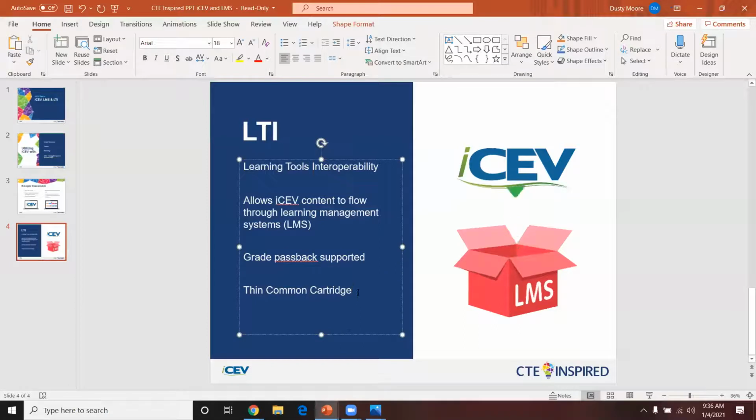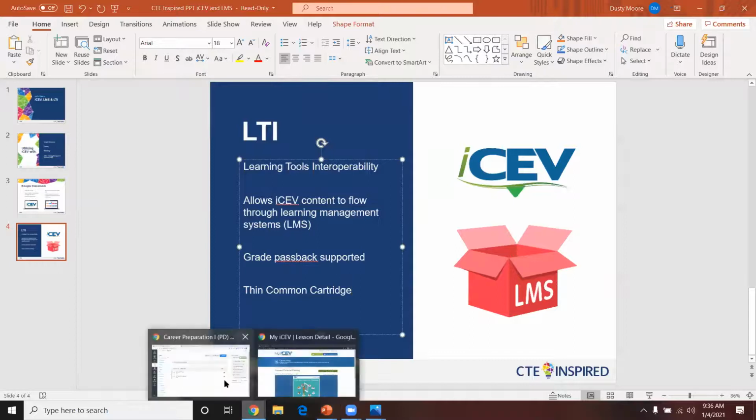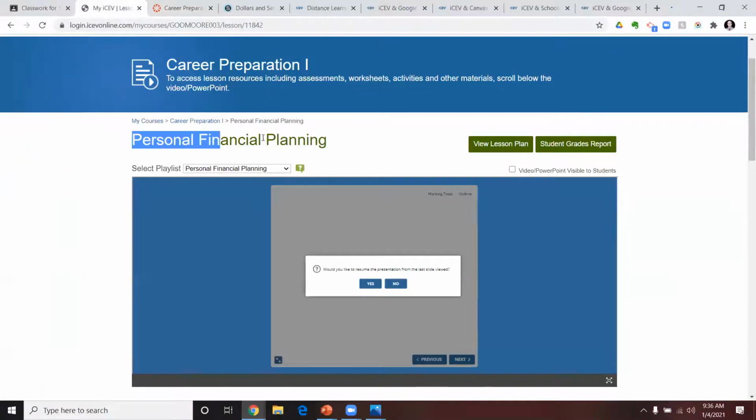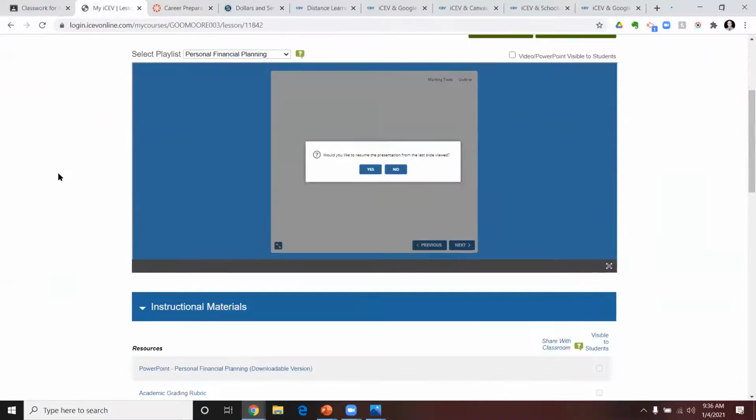So what a thin common cartridge does is it allows us to package up that entire iCEV course. And you can then install that into your learning management system, and it will create a module for every single iCEV lesson. So for instance, if I look here at personal financial planning, it's going to create a module for personal financial planning.